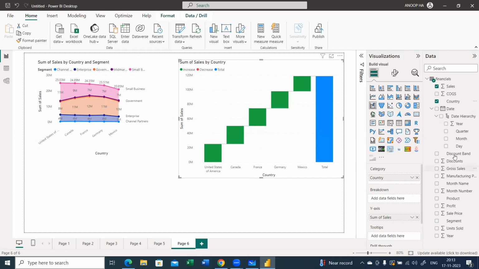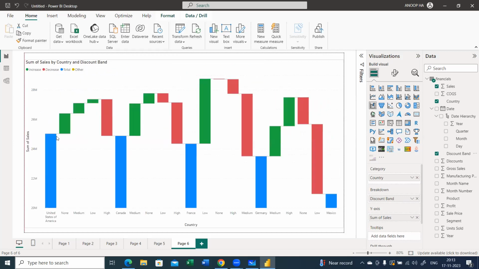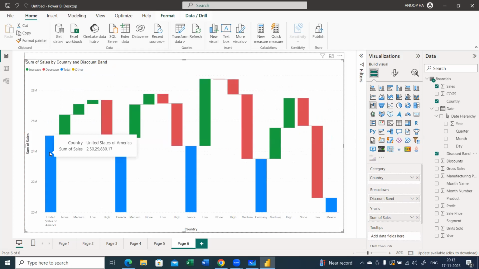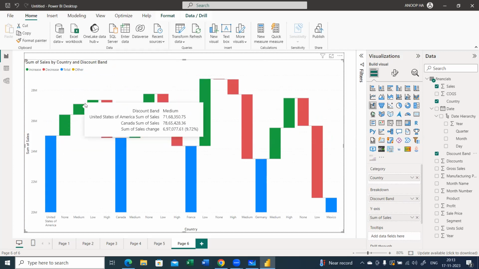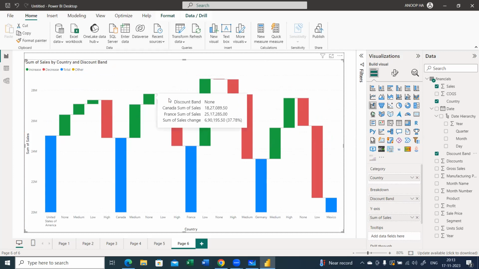Now see, based on the discount band, we have got a negative color as well, which means the change. When we compare the American and the Canada sales, there is a change when you see it. Getting my point here, Vijay? One which has been shown here is the total sales of US. Now different discount bands are there here. If you want to see a comparison over different discount bands of sales, one might be positive and the other might be negative as well.